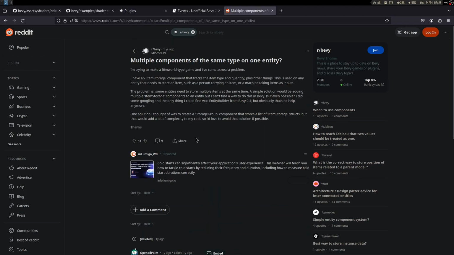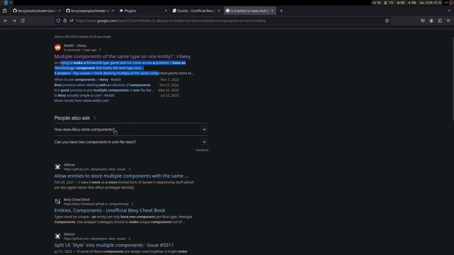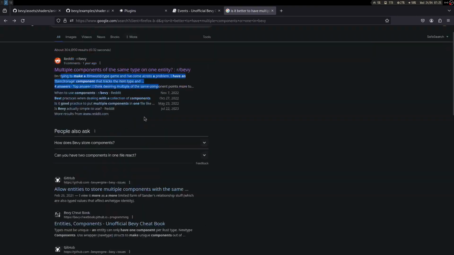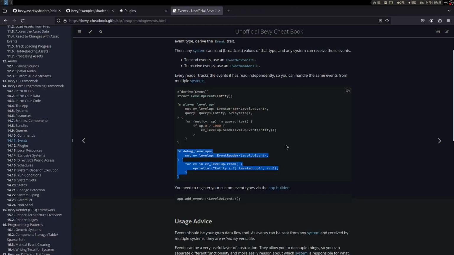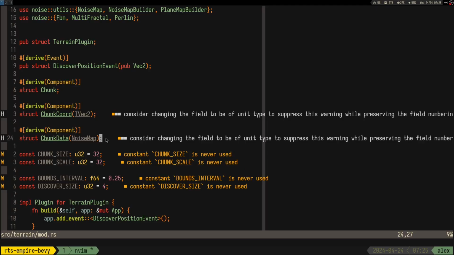Maybe this is a question for ChatGPT actually. But let's keep it like this: chunk data, chunk coords. It feels like these could be fields, the coordinate field, the data field.